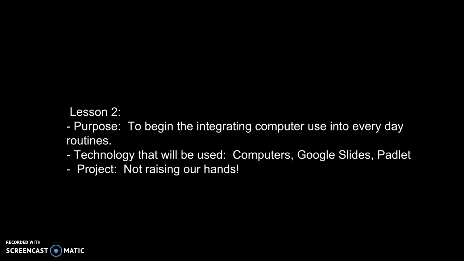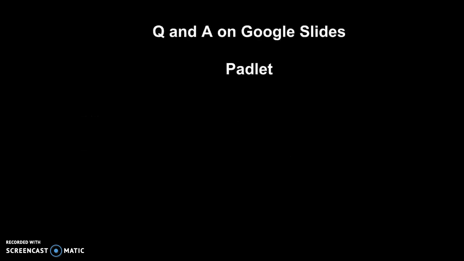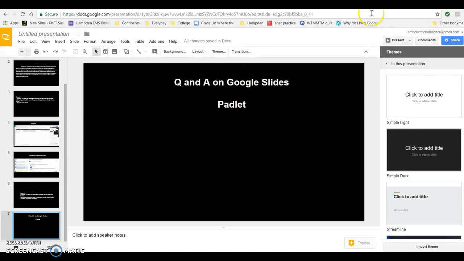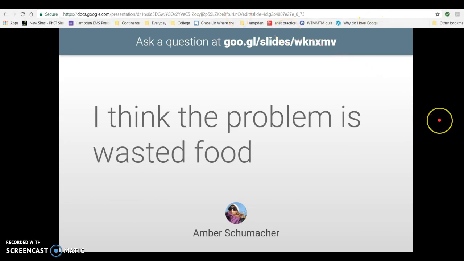So the students will have their computers in front of them, using Google Slides and Padlet. I've thought of 2 ways to kind of alleviate this, of not having to raise our hands, but still be able to participate. So that's using Q&A on Google Slides and Padlet. So I'm running low on time, so let's quickly look at this.